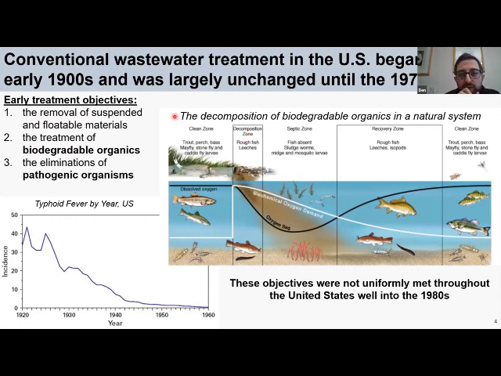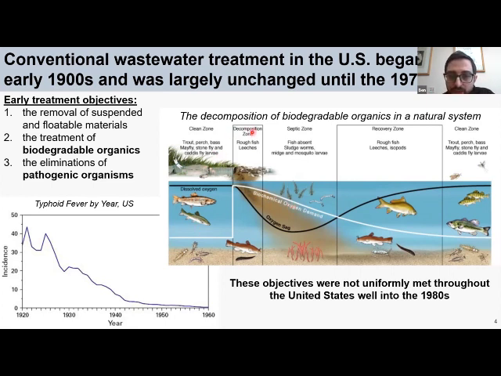So this figure here on the right shows what would happen if you let raw wastewater, or a water that has a lot of biodegradable organics in it, into a natural system. So here you have the natural state where there's high dissolved oxygen and low what we call biochemical oxygen demand. So this is also known as BOD. You might hear me refer to that term BOD as I talk. And it's essentially just a measure of the amount of organics in a water. We call it oxygen demand because those organics will take oxygen out of the water due to microbial metabolisms.